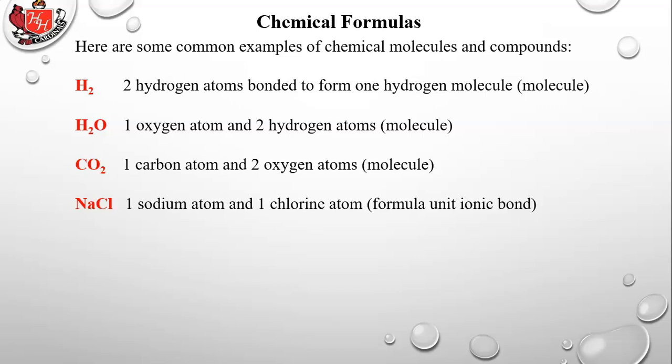NaCl, that's 1 sodium and 1 chlorine, or really sodium and chloride ion. And that's not a molecule, that's an ionic bond. Sodium is a metal, chlorine is a non-metal, so they form an ionic bond. So that's not technically called a molecule, but we'll loosely refer to NaCl as being a molecule, or we'll call it the molecular formula, but it's really a unit cell. If you keep repeating NaCl, NaCl, NaCl many, many billions of times, you'll end up with a salt crystal.